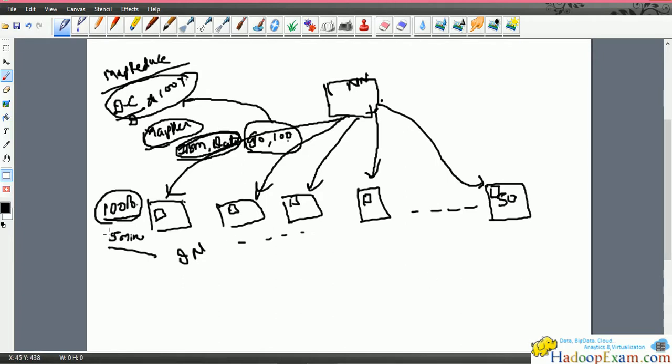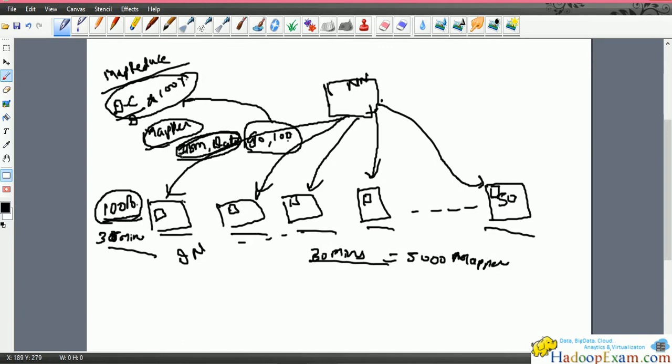Even, let's assume it's not 5 minutes, let me take a more correct value, say 30 minutes to process the 100 blocks, and each is running in parallel. So you are processing 5000 blocks as part of the mapper in 30 minutes. Now each block has produced this kind of output: the stock and its return value.